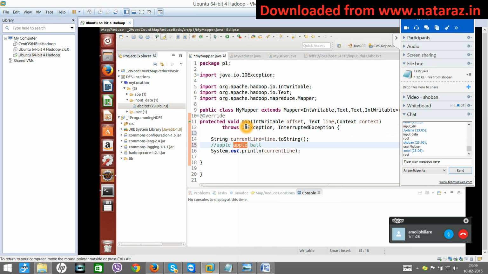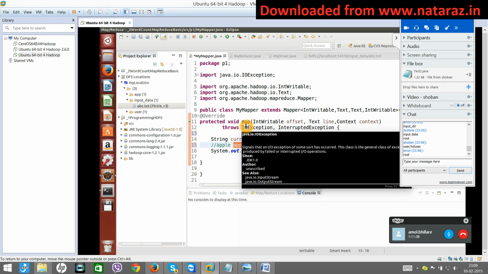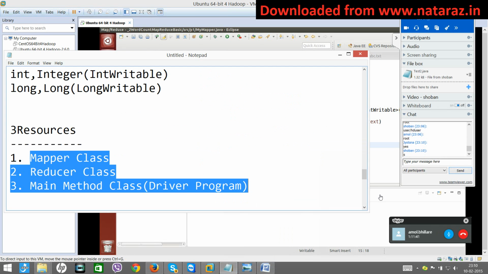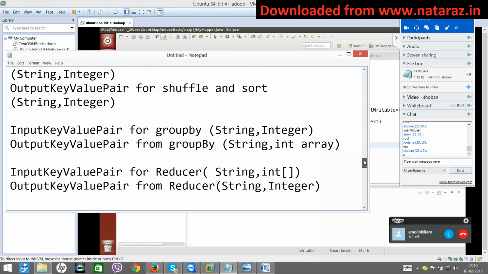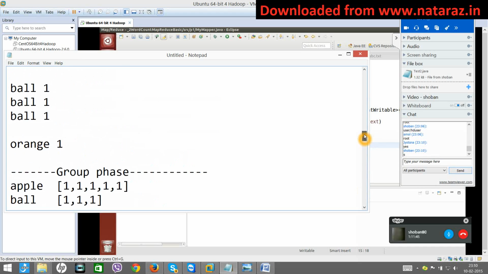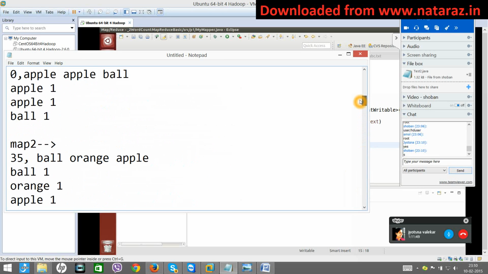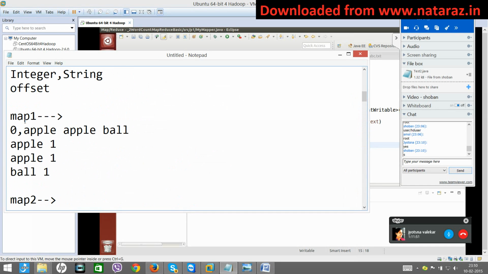Because the mapper will read the data line by line. Yes or no? We have already seen that as per our example, Mapper 1 will give me some value and the data.